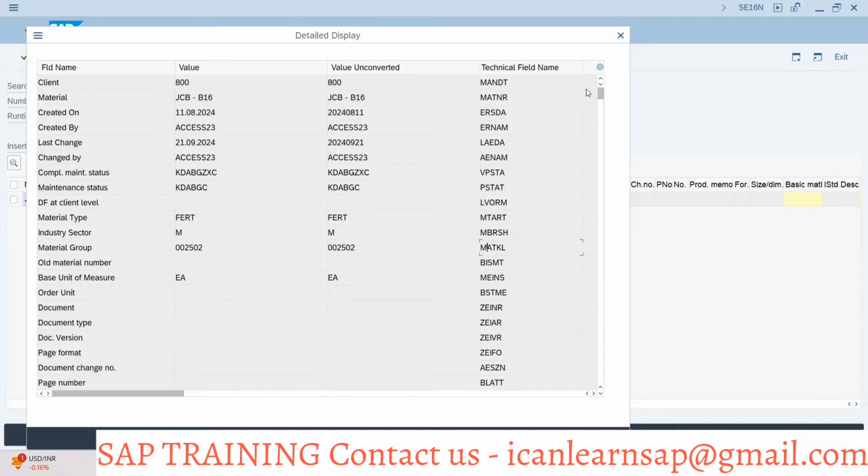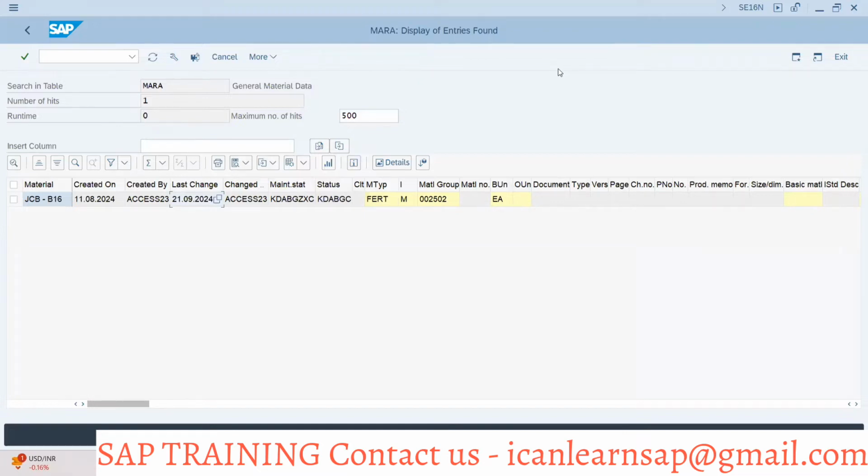So what does this mean? It means that whatever data we are going to create, it is immediately going to be stored. Whenever you press the save button, the data will be saved in a different table. So for SAP Material Master, I am showing you two important tables, that is MARA and MARC. These are the two tables where data is going to be created.